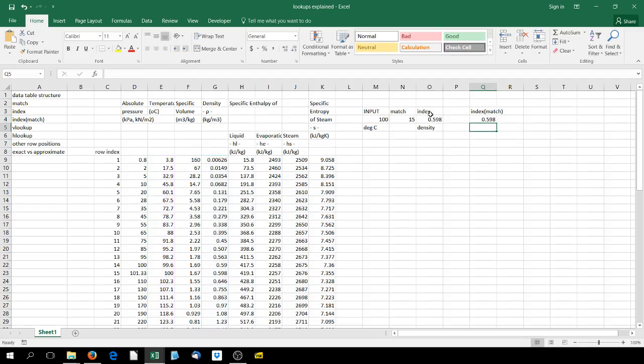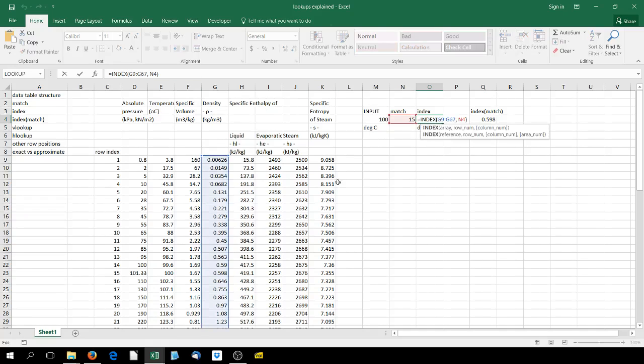So there we go. This is how you do a lookup with index match. You feed an input into match, which gives how many rows down in an index it is, and then the index function takes how many rows down in your output range you're going to feed it.